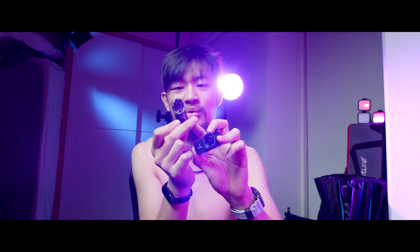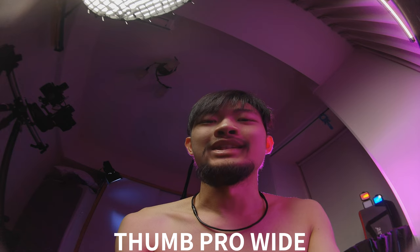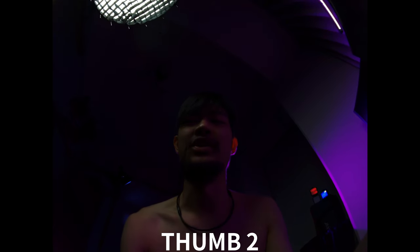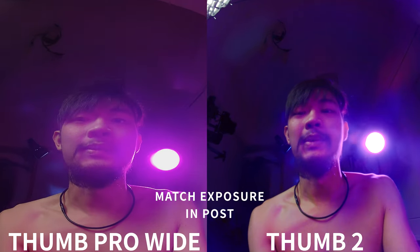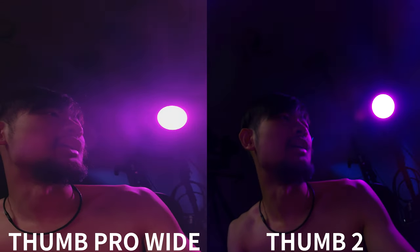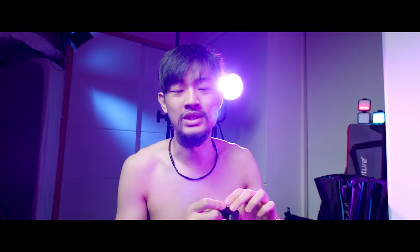Let's use the old camera to match the exposure and set EV to maybe minus 2. Every other setting is identical — the only change is the exposure value set to minus 2 on the RunCam Thumb Pro Wide, while the Thumb 2 stays at ISO 100 with no exposure adjustment. Which one looks better in terms of noise control, dynamic range, highlights, shadow details, and color? Honestly, the RunCam Thumb 2 footage is just totally trashed right now — it looks horrible. It's underexposed by about two stops, so all the shadow detail is crushed. You could try to boost it in post, but the shadows will be blocky because it's still an H.264 video file.